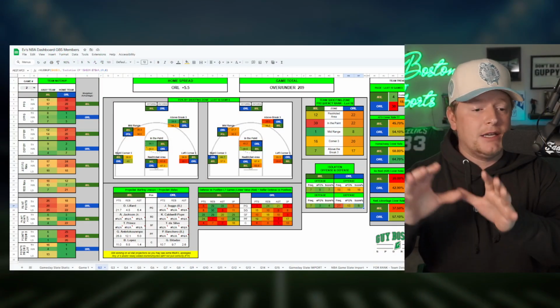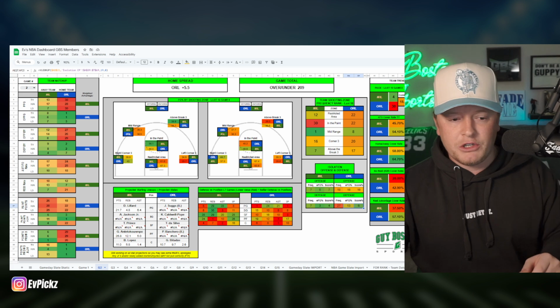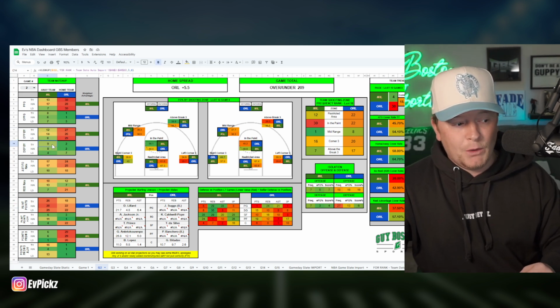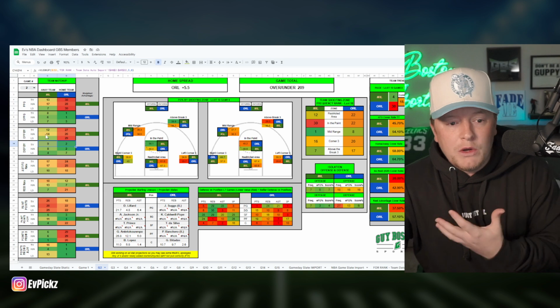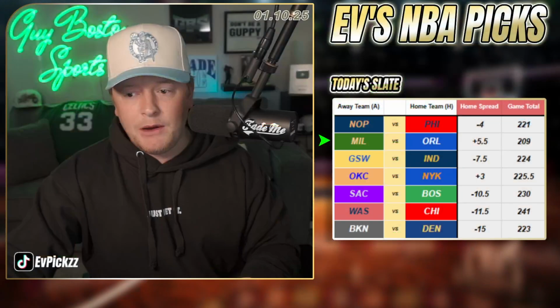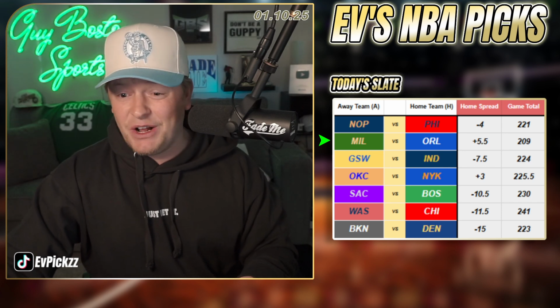And by the way, I'll take 2 seconds in a little bit to tell you guys how you can get access to this dashboard, but let's go through what I want to share first. Look at this. If we just look at offensive and defensive efficiency, okay, fine. We have 2 good defenses, but only 1 good offense, right? So this thing's screaming Milwaukee to me. I would say, having it at 5.5, I'm a little wary of that. I've seen a 6 out there as well.